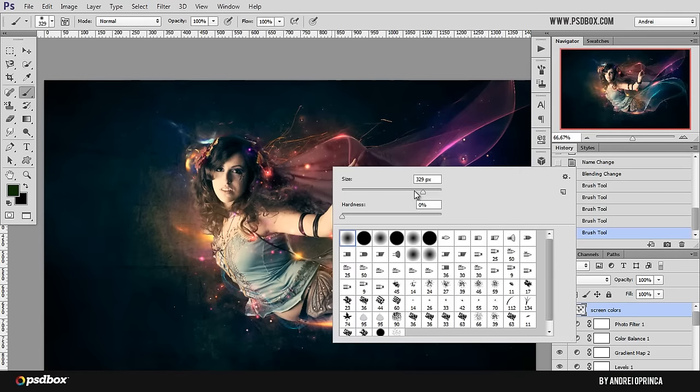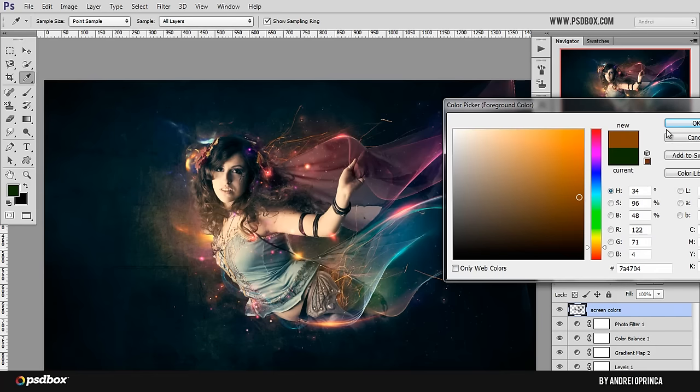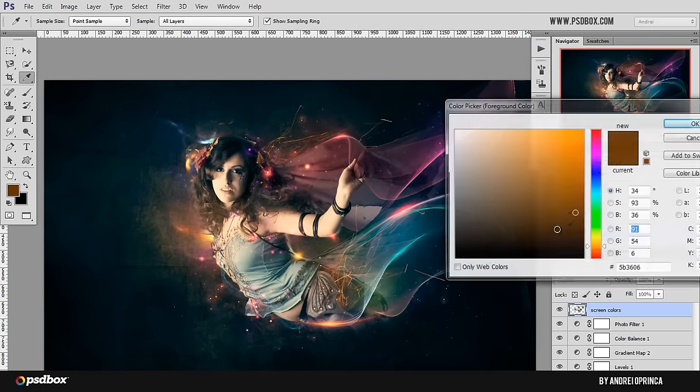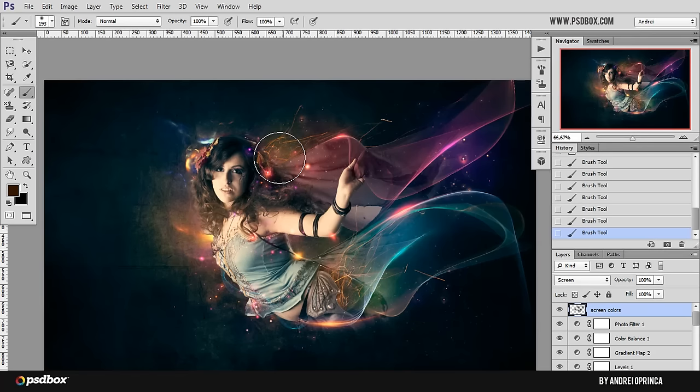Of course, you can change the brush size and try different colors on some places and see how it looks. That there, and some yellow. So you can see that I'm constantly undoing. I just try different places for these colors and see which one works. I made it just a bit darker and see if that works there. Well, let's leave it like that.